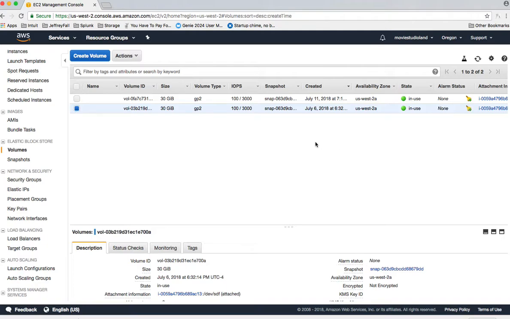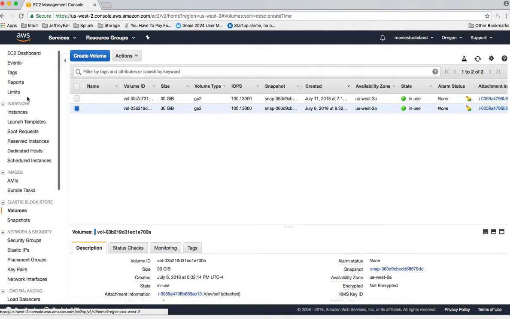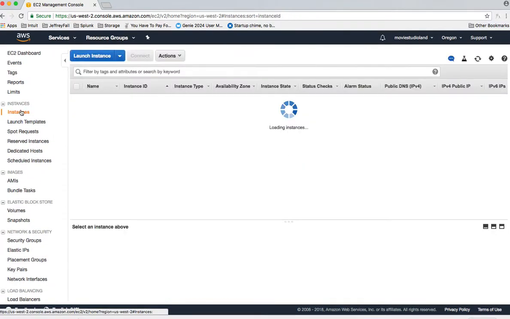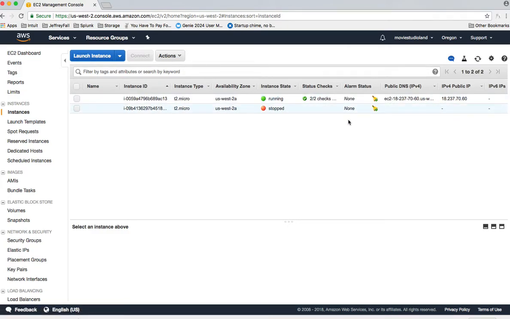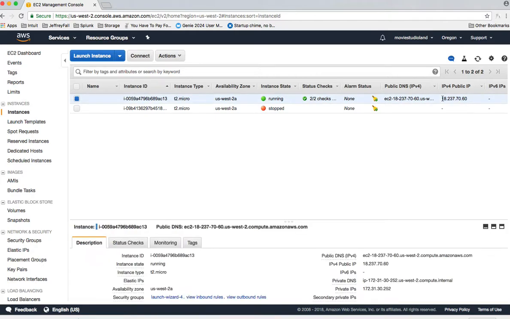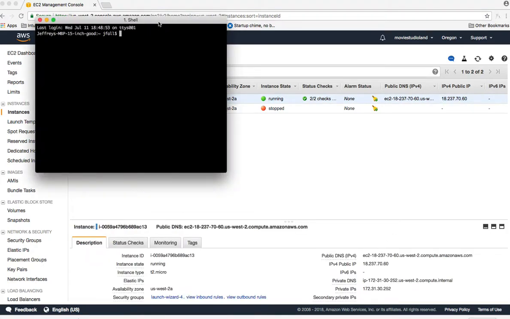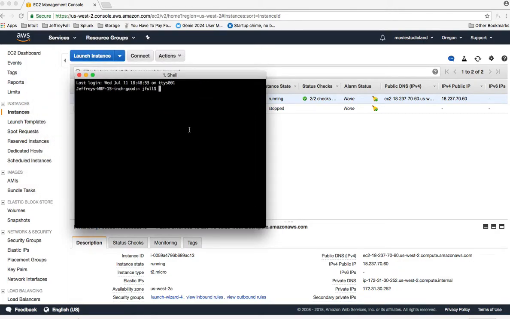Okay, let's mount it. Now, I want to get the IP of my new instance here. So let's go back to instances here. Images, volumes, let's see, instances, there we go. Let's get the IP of this one. Here it is. There we go, and let's get on this one now.